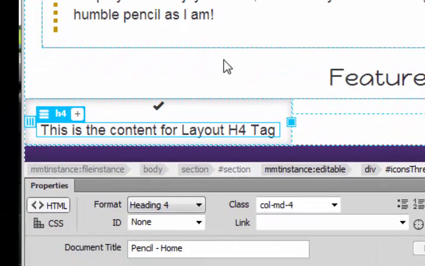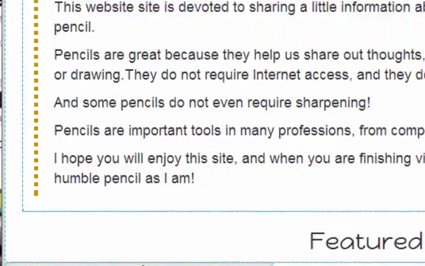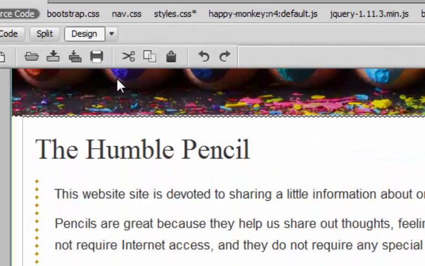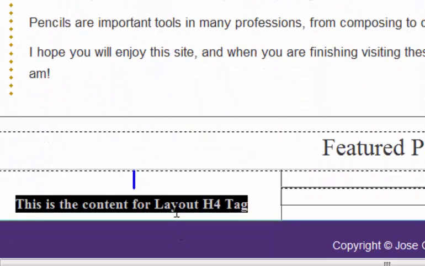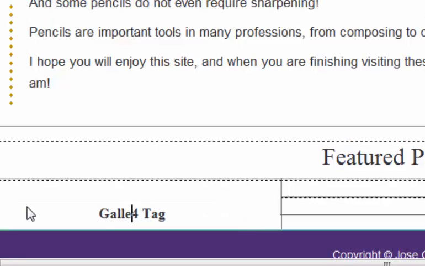And we get that placeholder text, so I'm going to switch back to design view, my favorite place to change placeholder text. And I'm going to change that. We want to make sure we don't mess up our glyphicon, so I'm just going to make sure I click inside that text. And I'm going to type the word gallery because I'm going to be talking about our gallery page.